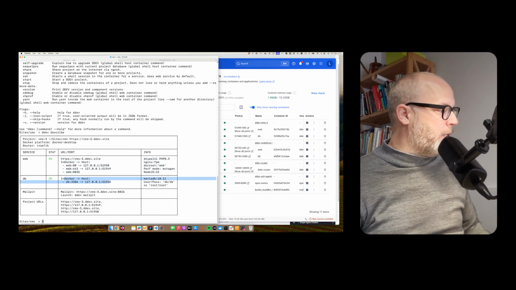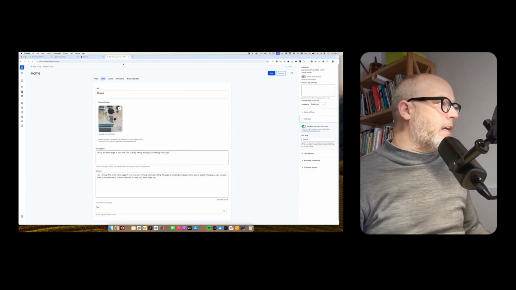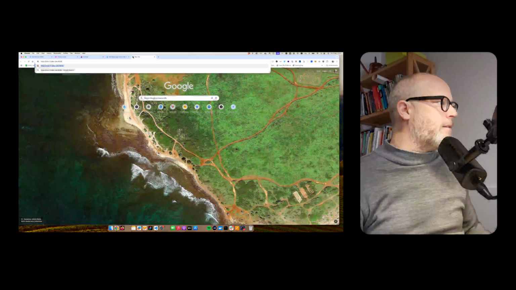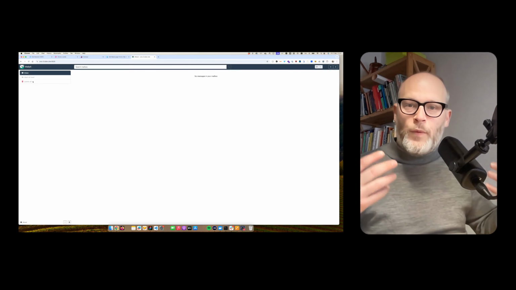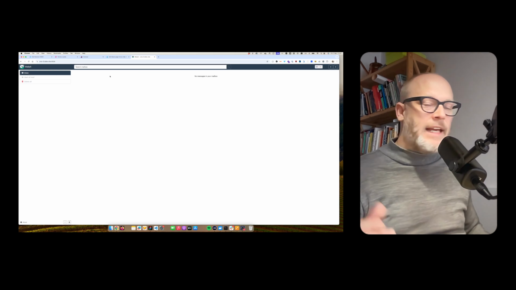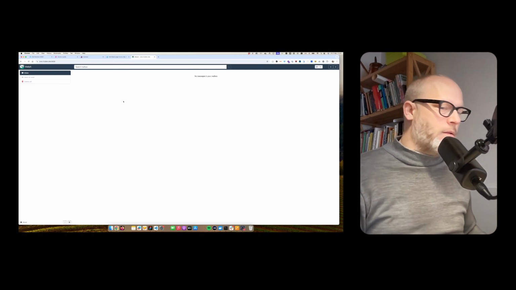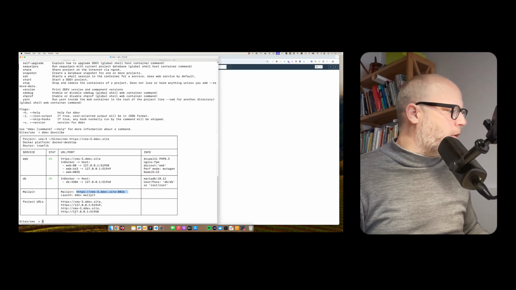I see the DB, and then I also have something like MailPit, which is a mail catcher, if I want to say it like that. So if I use SMTP within the application, I can catch the mails, and I would see the outgoing mails that come in. Very, very handy for local development.